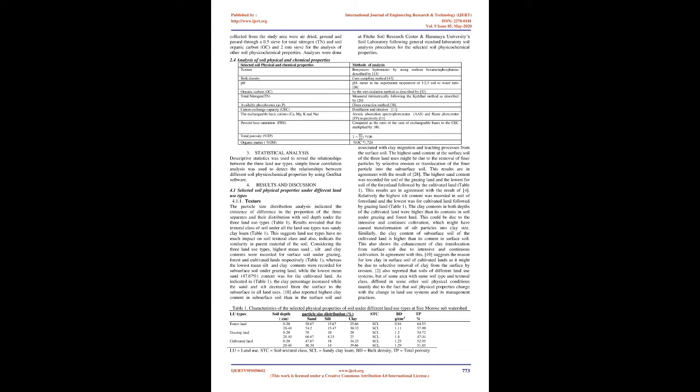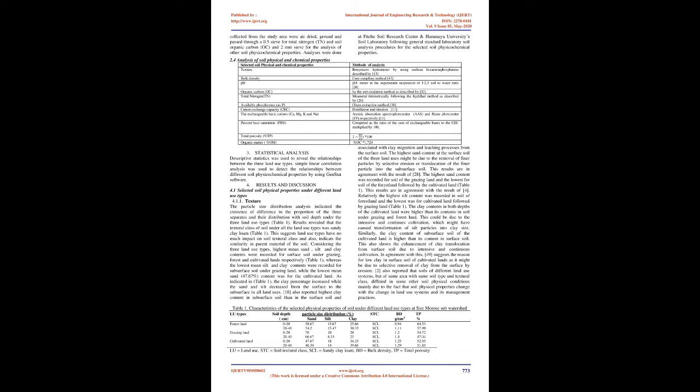18 also reported the highest clay content in subsurface soil than in the surface soil and associated it with clay migration and leaching processes from the surface soil. The highest sand content at the surface soil of the three land uses might be due to the removal of finer particles by selective erosion or translocation of the finer particles into the subsurface soil.